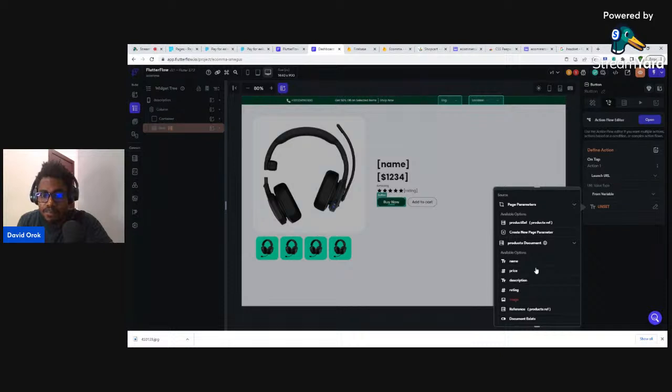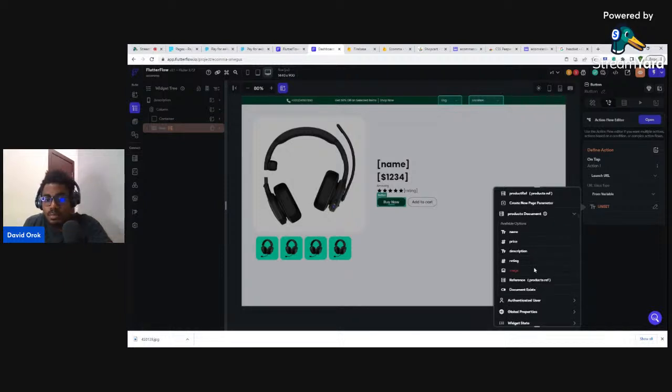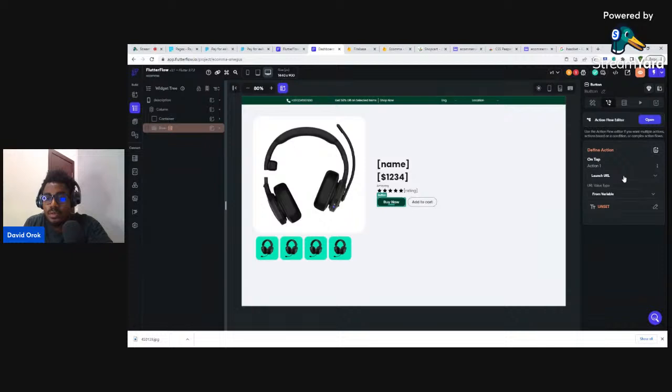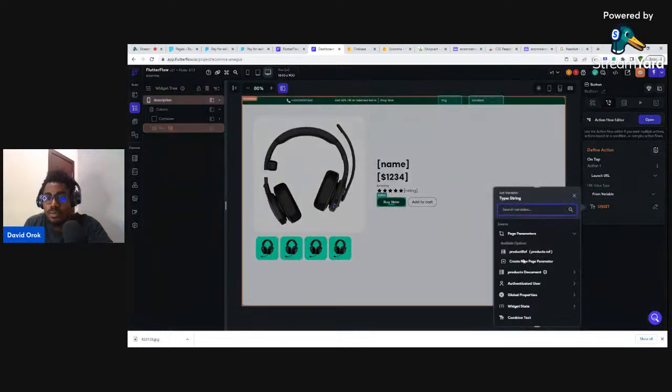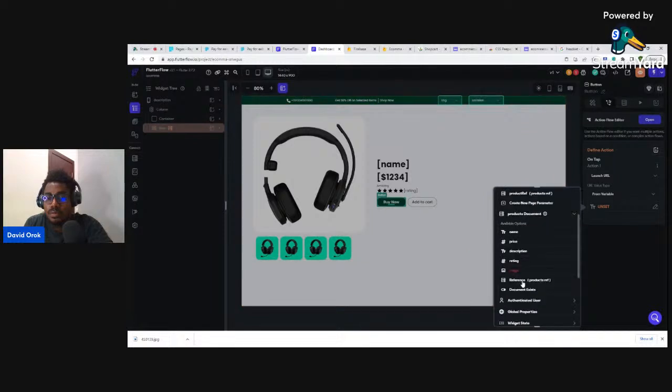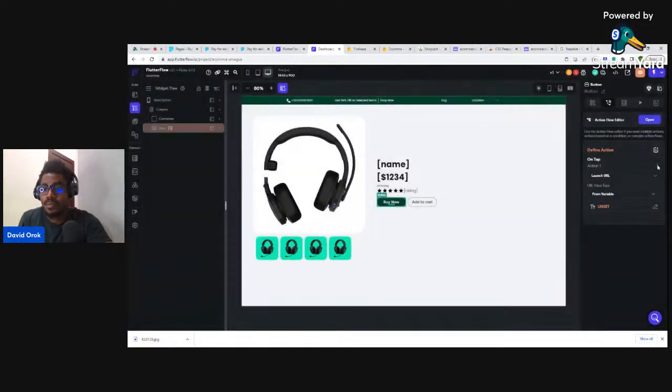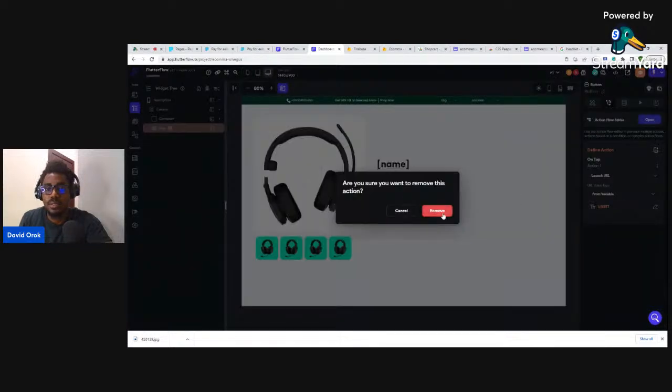I'm not seeing the document I'm supposed to see here. I'm supposed to see the payment. I passed it down here. I passed information from the other side to this other side. But now I'm not seeing it. Okay, so that's a bit, that worries me. So I'm supposed to launch my URL from variable to product documents. Okay, now that's strange. I'm going to delete this action and let's try to figure out what's going on.